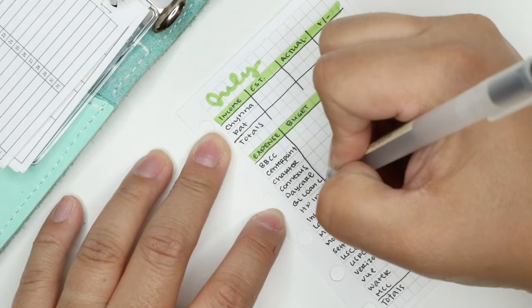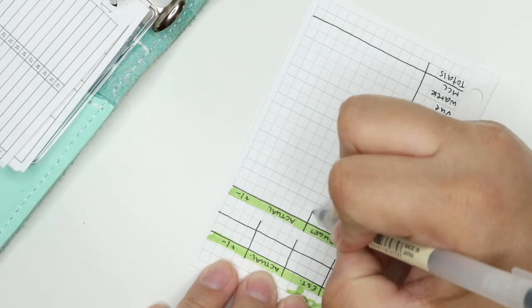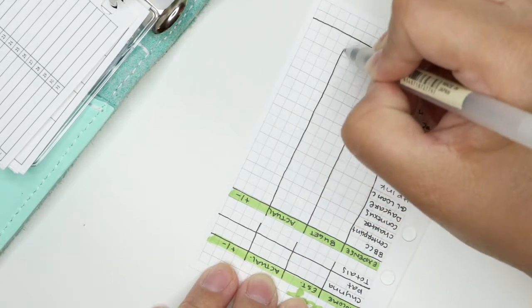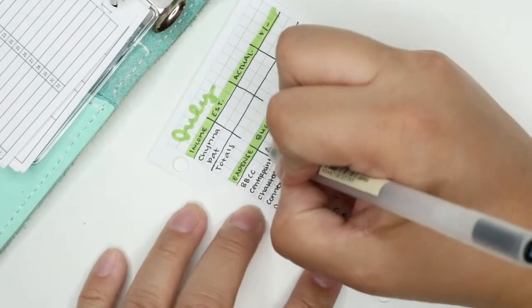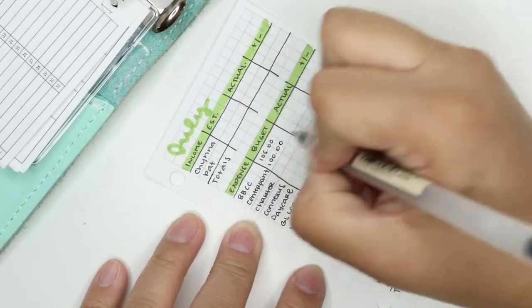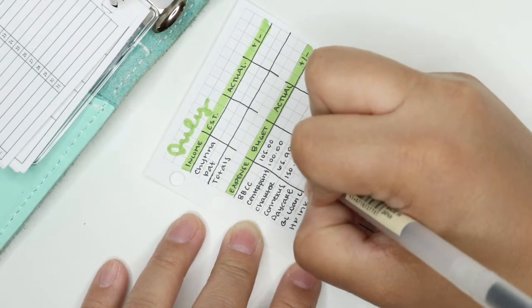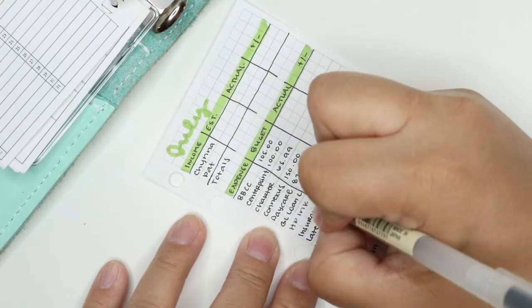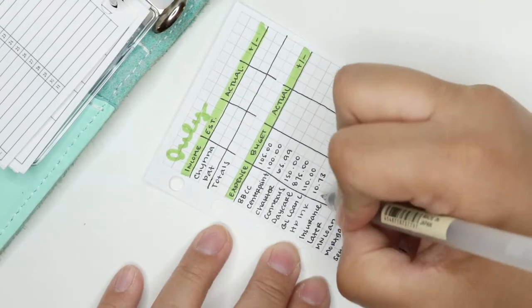This was really hard. Not going to be straight lines. That was really hard to keep within the four boxes that I had set out as the spacing, because that's the even spacing of it. Let's see, 105. Again, I'm not going to use dollar signs or commas because it takes up unnecessary space and time. When I am setting this up, I just want to get it done, especially if I'm not using stickers or anything fun. I just want it to be done and over with.